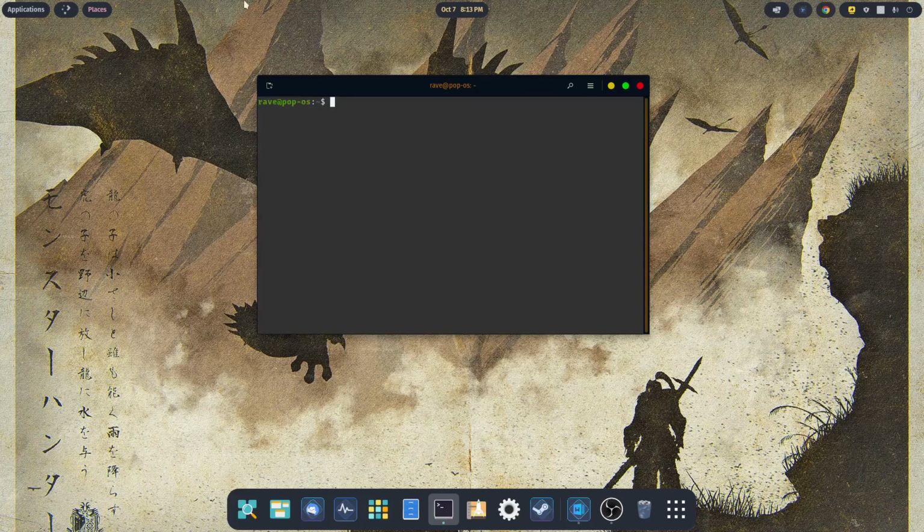Now we need to open up a couple communication ports so Android can actually communicate with the internet. And to do that, we're going to type in sudo ufw allow 67, hit enter. I've already added these rules, but it's going to say rule added. And then we're going to do sudo ufw allow 53, hit enter. And it's going to skip it again because I've already done this. And then we're going to do sudo ufw default allow FORWARD, all caps, hit enter.